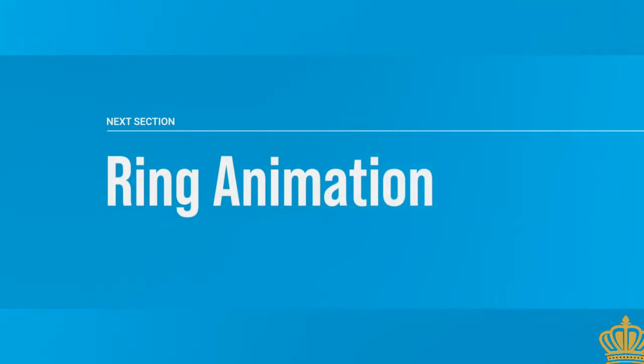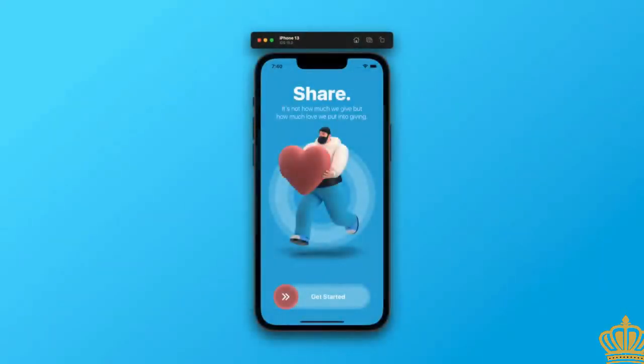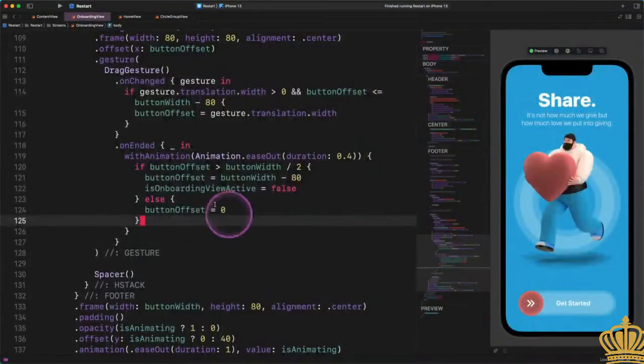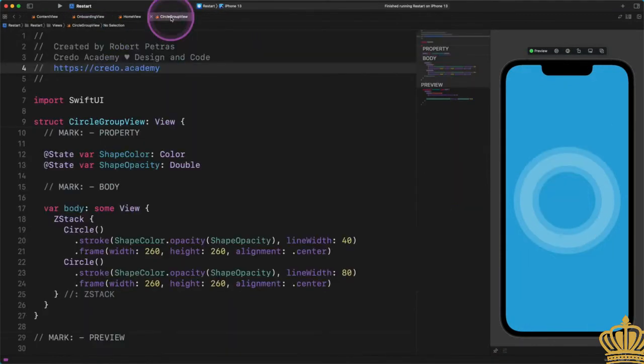Ring animation. Please go back to Xcode and open the CircleGroupView reusable component as I do. The beauty of this code is that if we add any animations to it, then it will run in every instance without writing extra code each time we use it. The process is very similar to the previous one. We start by creating a new variable with a changeable initial value.